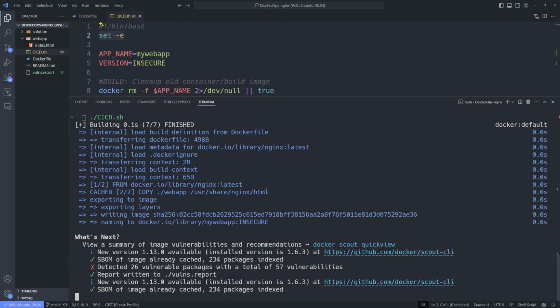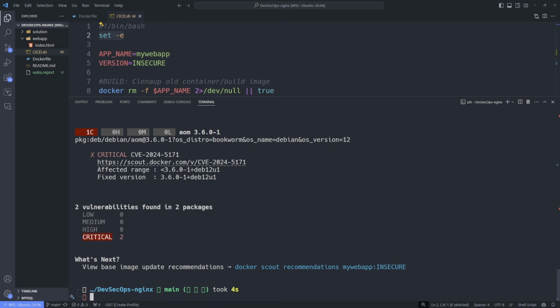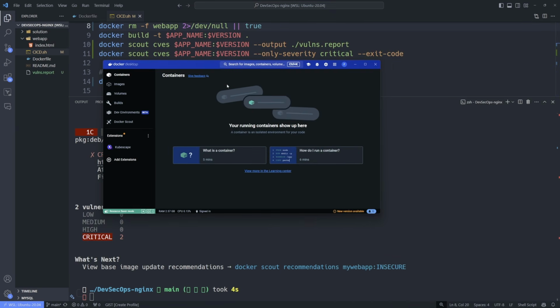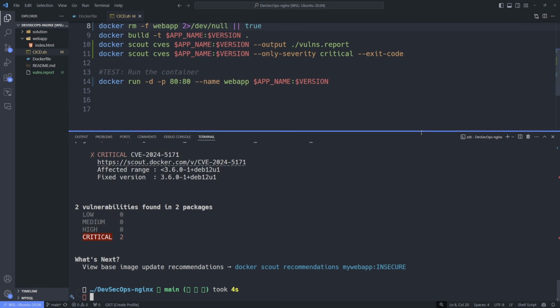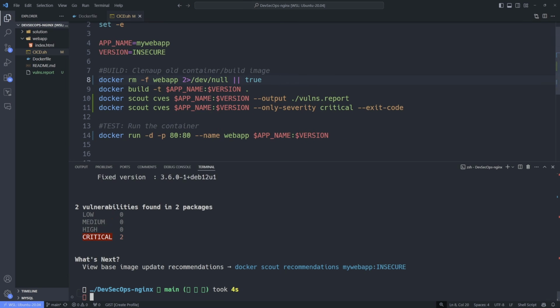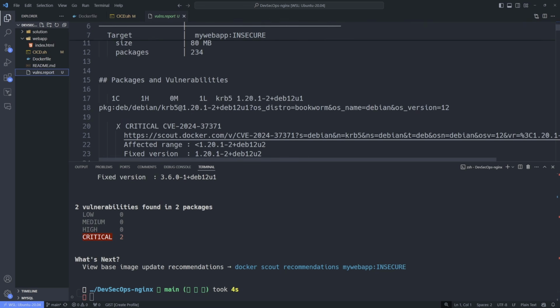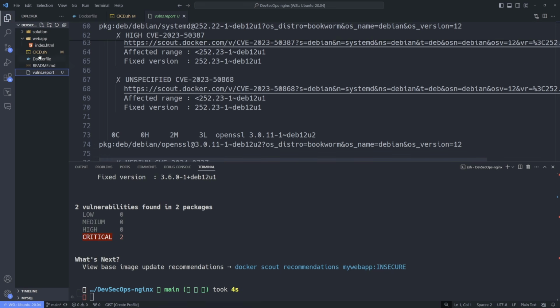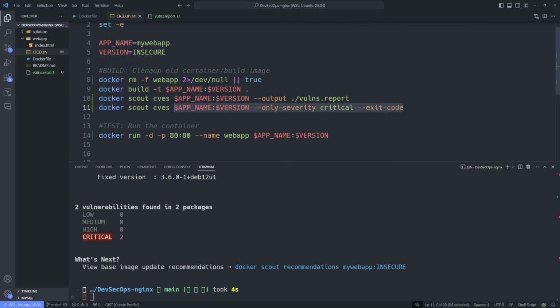And we can see here, it is detecting the vulnerabilities. You can see in the output here, it was only checking for critical vulnerabilities, and it found 2. So it actually quit out of the pipeline. And if you have a look at Docker Desktop, you can see it didn't get to the end of the pipeline because our image is not running. So our pipeline is pretty good here. We are getting this security report, and it should show up right here. So you can see it's just the output of the security report we generated before. And then we have our threshold set to critical, so our pipeline quits if any critical vulnerabilities come out.